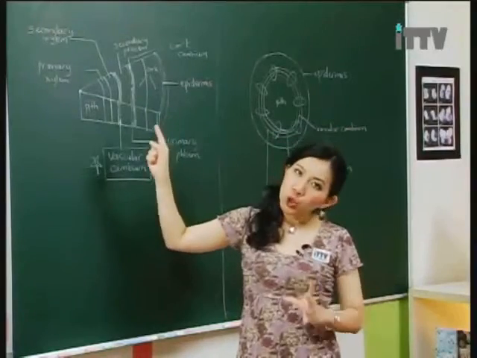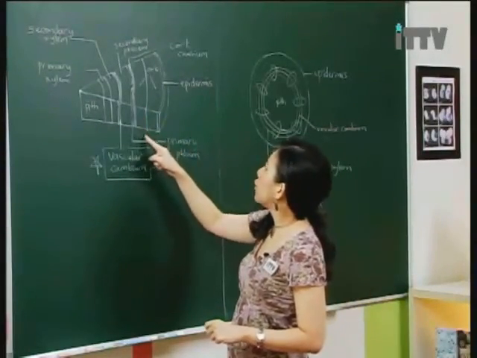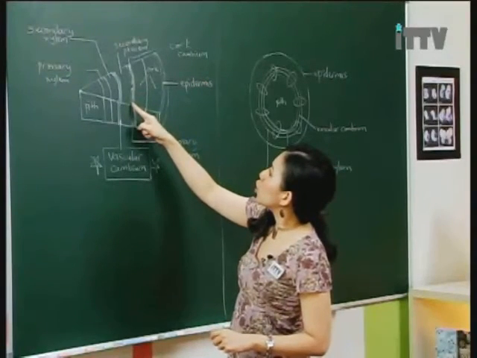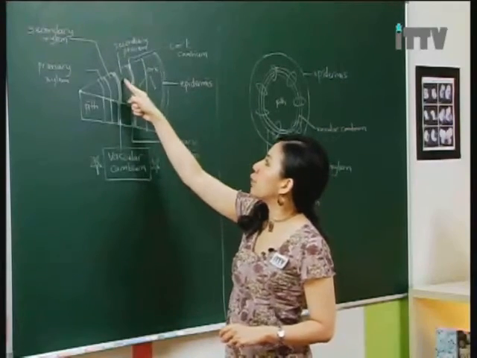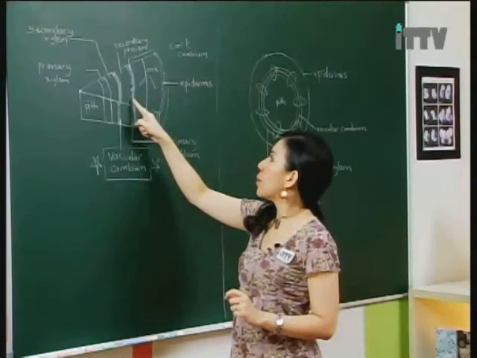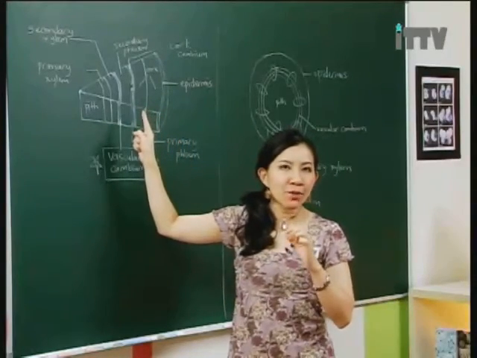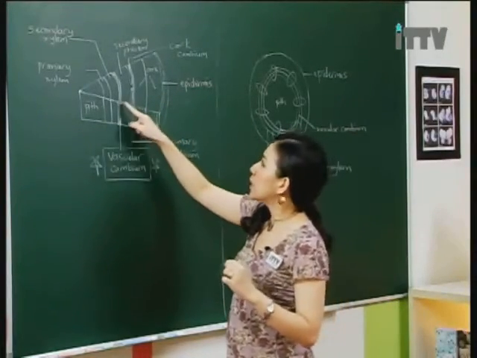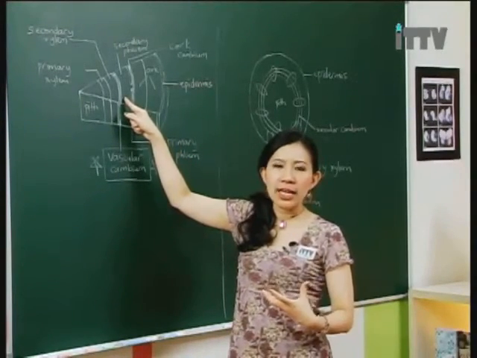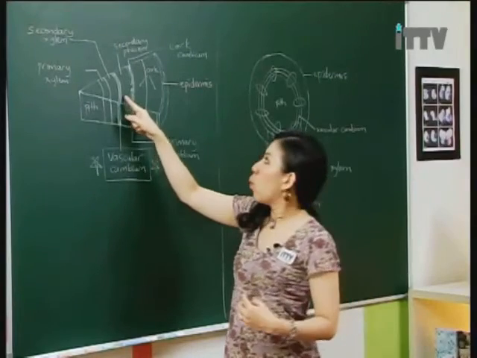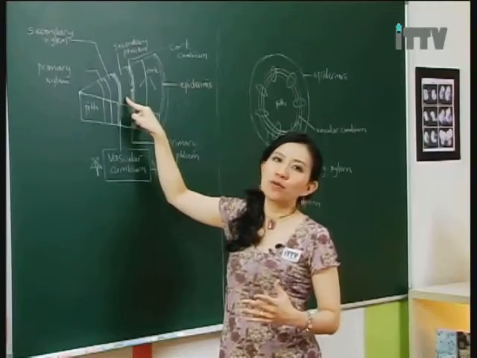Now, it is true that the primary phloem is pushed towards the epidermis, because this is known as the secondary phloem. So it's true that the primary phloem is pushed towards the epidermis, but the wrong part of the statement is that it does not form an outer layer that forms the cortex, because statement D says one outer layer forms cortex. That's incorrect. The outer layer does not form cortex.